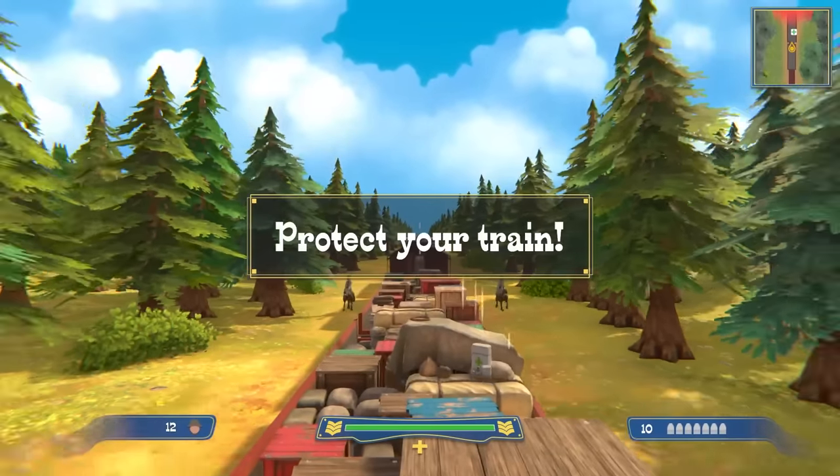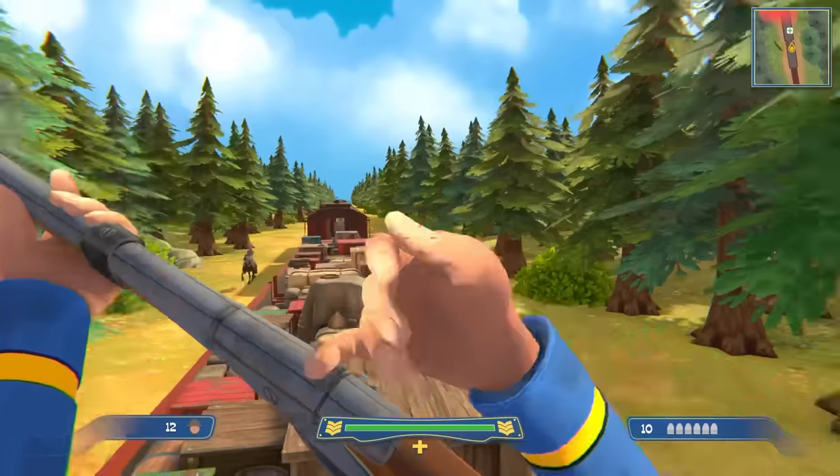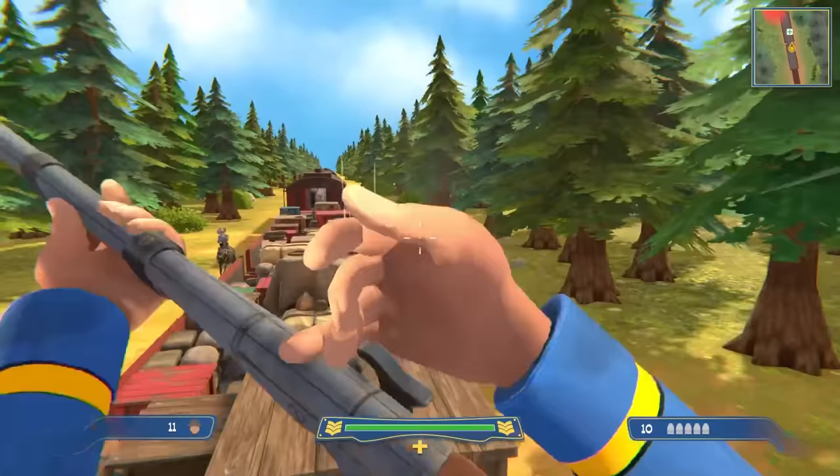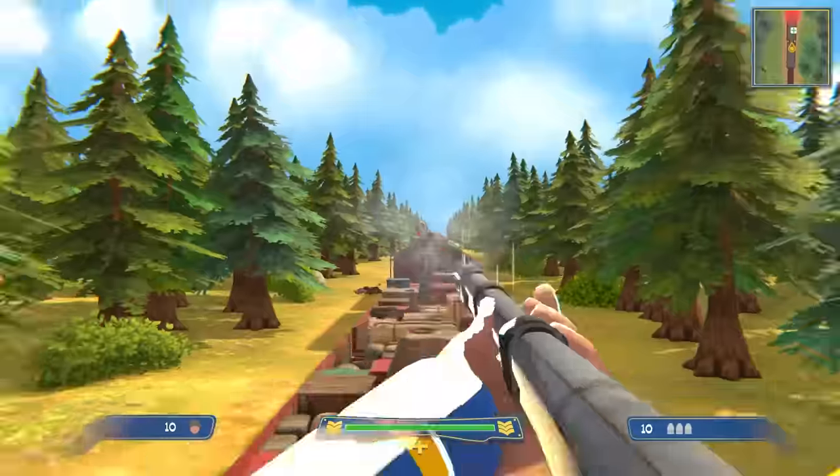How do you play train defense? Oh my god, they're on horses? It's like Left 4 Dead. Kill the horse. Oh, you can shoot the horse out from under them? Holy crap, this is the best part of the game right here.